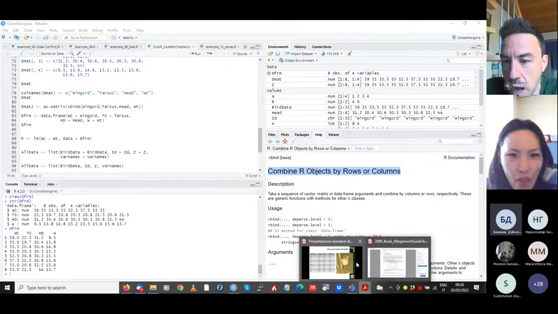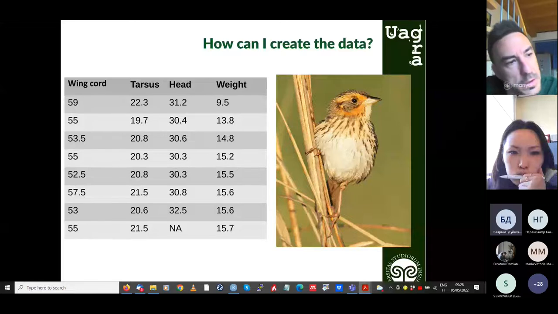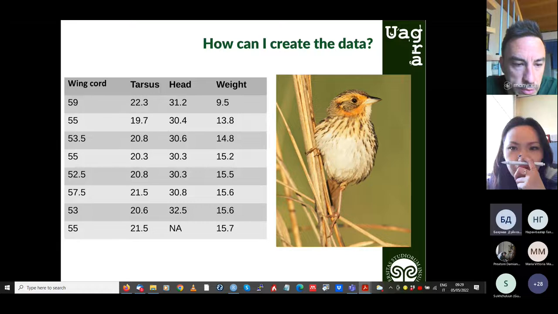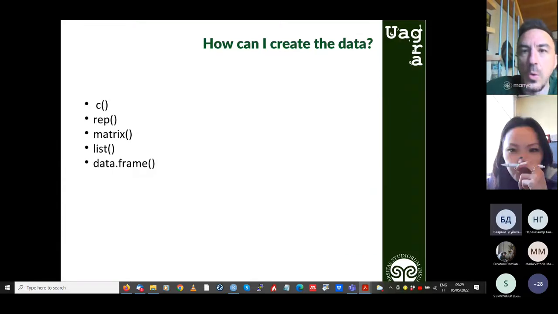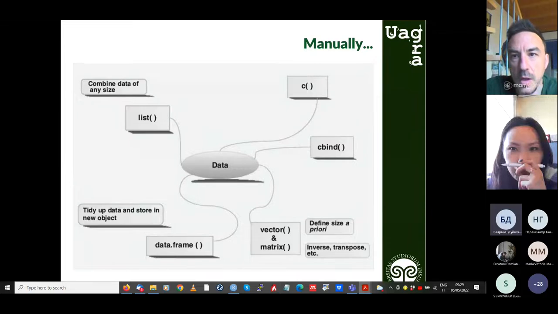Let's go back to our slides. Today we spend most of the day on RStudio and R, because this is the most important thing, so we can get used to using R, because the next two lessons will be a bit more complicated. You need to get used to the language and the grammar. We created our data set in a different way, but we did everything manually.